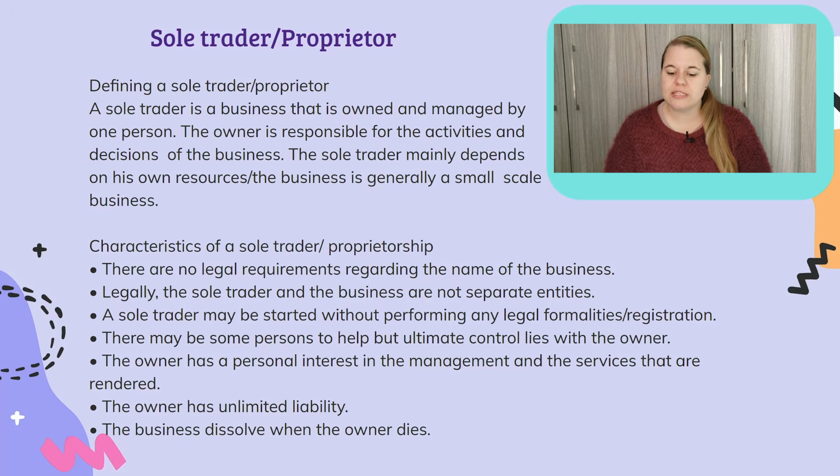So, a sole trader is a business that is owned and managed by one person. So there's a first keyword. It's managed by one person and one person only. The owner is responsible for activities and decisions of the business. The sole trader mainly depends on his own resources. The business is generally a small-scale business.